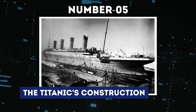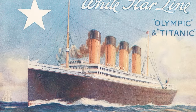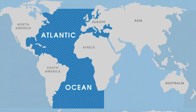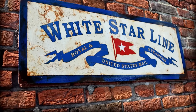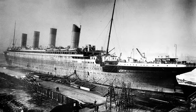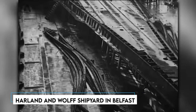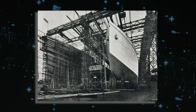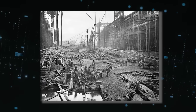Number 5: The Titanic's Construction. The Titanic was purposefully constructed by White Star Shipping to stand out among its commercial shipping liners, catering to the growing demand for travel between Europe and the United States. White Star was resolute in creating the most magnificent and awe-inspiring liner of its time. Construction commenced on March 31st, 1909 at the Harland and Wolf Shipyard in Belfast, where its sister ship, Olympic, was also being built. The colossal size of both ships posed a significant engineering challenge, as no shipbuilder had ever attempted to construct vessels of such magnitude.